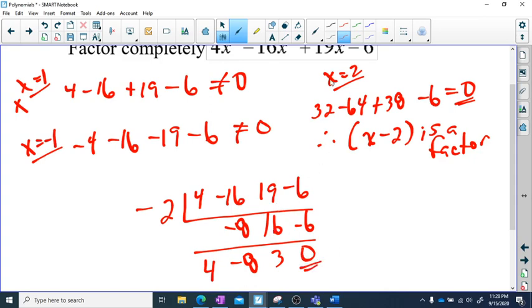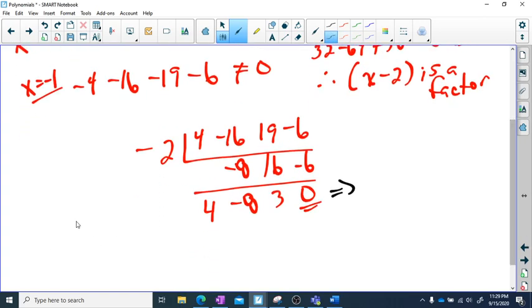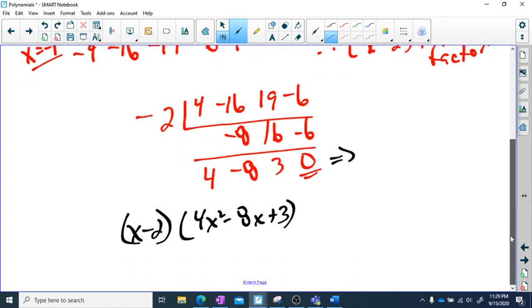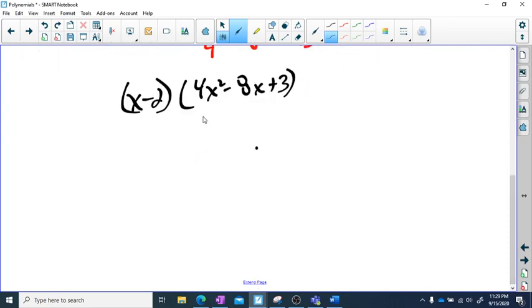So what this means, if I translate it back to variables now, and let's put it underneath where we've got more room: we've got the factor x minus 2, which got multiplied by 4x squared take away 8x plus 3, and those two multiplied together would give me that expression. Then check the new factor that you just got, and see if you can factor it with any of your other strategies that you have from grade 11 and grade 10.